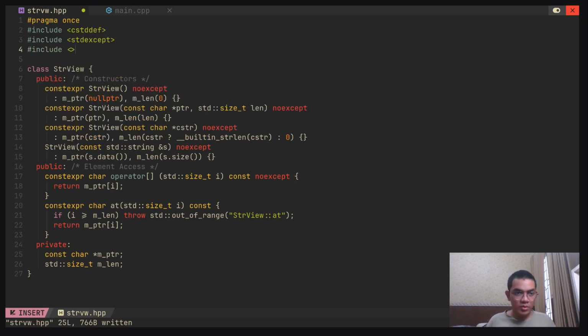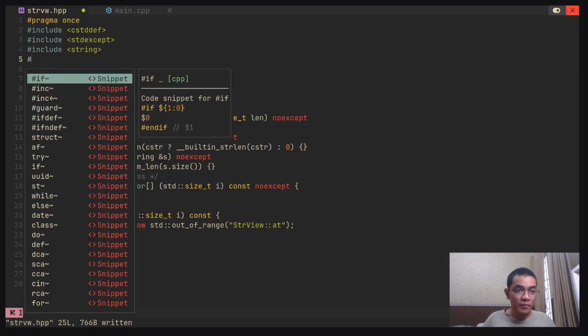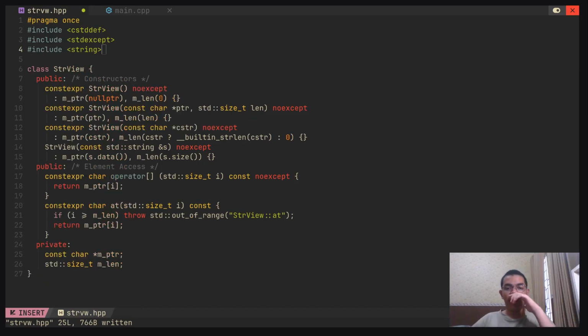Include string and include string view. Oh, not there actually. There's no need for that. Yeah. Okay. So that's all. Okay. Alright.